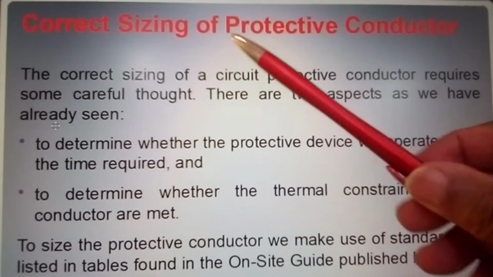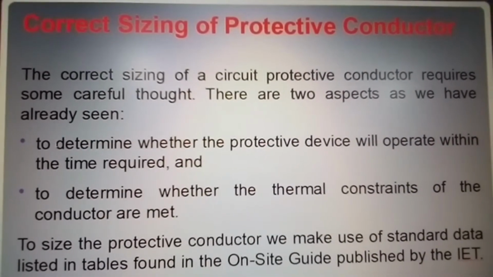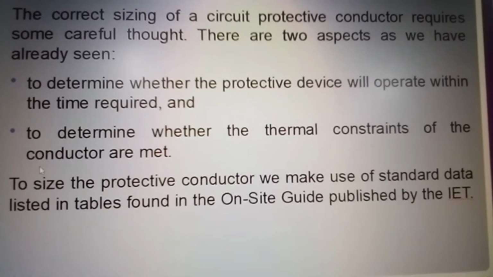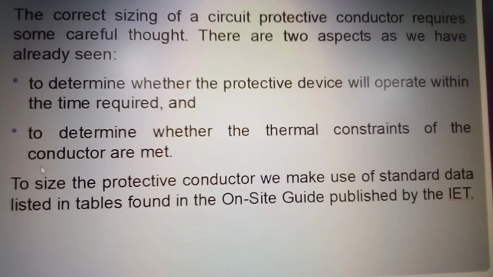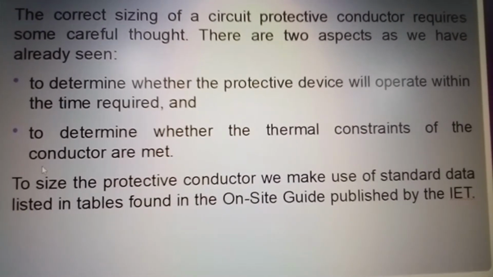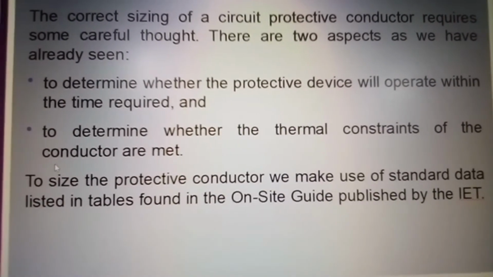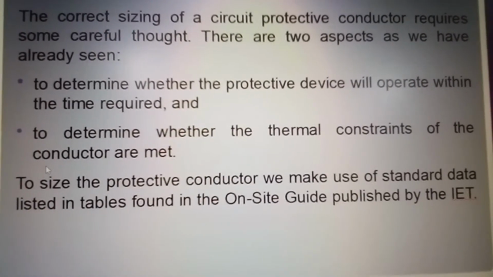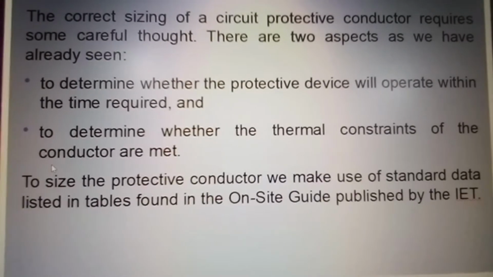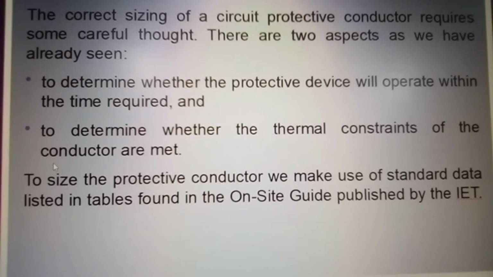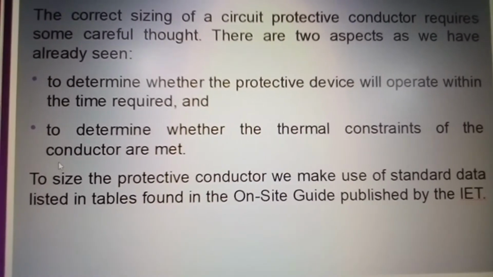Here we have correct sizing of protective conductor. It matters, okay? The correct sizing of a circuit protective conductor requires some careful thought. There are two aspects, as we have already seen: to determine whether the protective device will operate within the time required, and to determine whether the thermal constraints of the conductor are met. Will it withstand the current load? To size the protective conductor, we make use of standard data listed in tables found in the on-site guide published by IET.